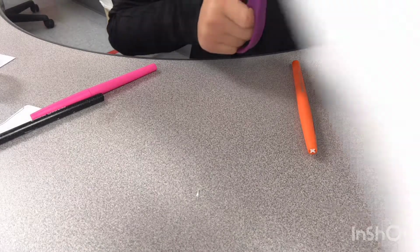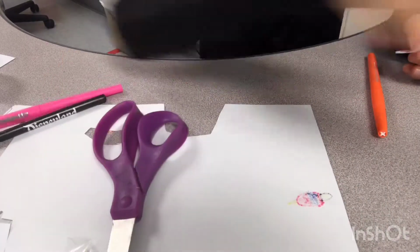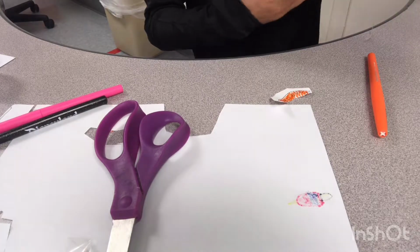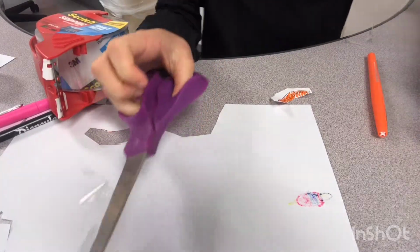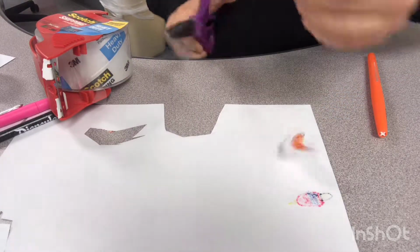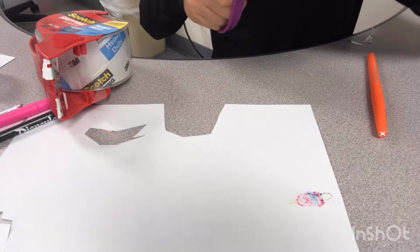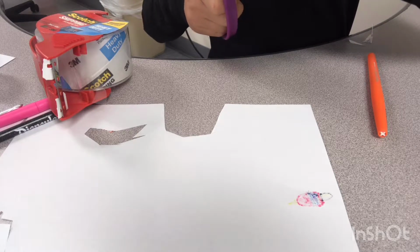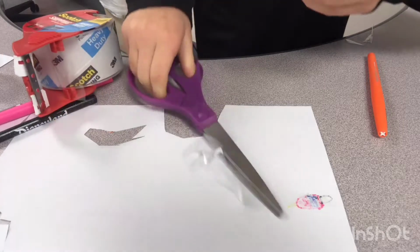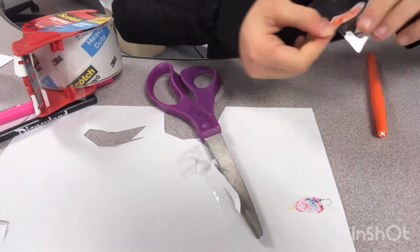So you could do it the first way we did, of how you fold the tape in and then put tape on the back, or I mean on the front, or you could do it this way. Okay, so I'm gonna do it this way and show you guys another easier way. Well, what's hard about this is coming up with the design that you wanna make.